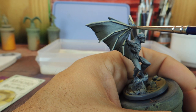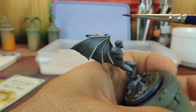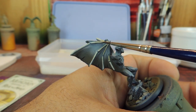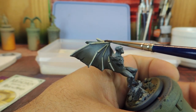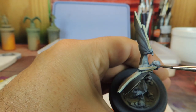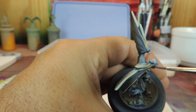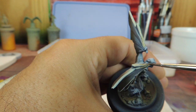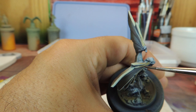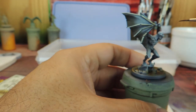But let me take a break from this and tell you what I'm doing here. Now, I'm just fading the bones of the wings, going from light at the tip to darker towards the middle. The reason I'm doing this is because when I did the wings before, I did it lighter in the middle and then darker at the tips. So I'm just doing reverse order to give it that contrast and visual interest.